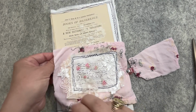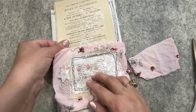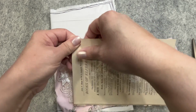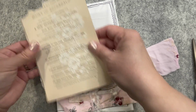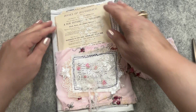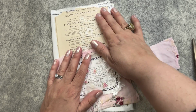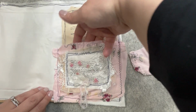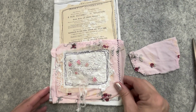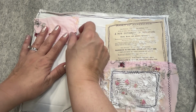So you can see that now I'm using the little cluster that I've been creating to create a pocket. And now I'm gonna add more layers to decorate this white envelope that is now with the fabric. This is just an old paper piece that I've been adding some modeling paste. I tend to use only fabric and laces when I'm creating a junk journal cover, but I want to get a little bit more into mixing the papers and the fabric and the embroideries and the laces. So this is what I'm trying to do with this junk journal cover.